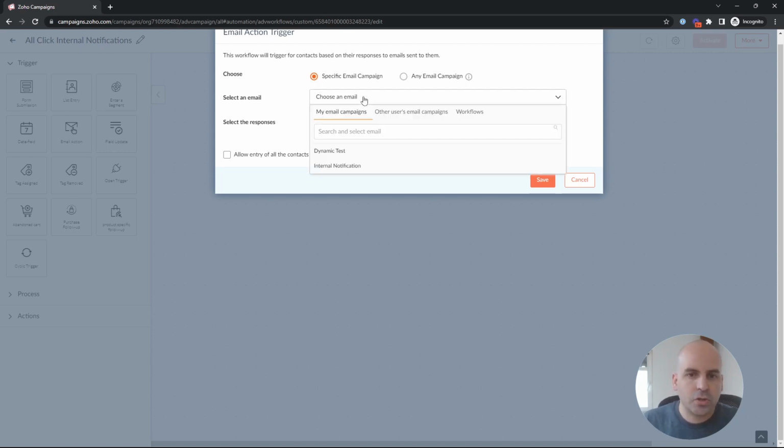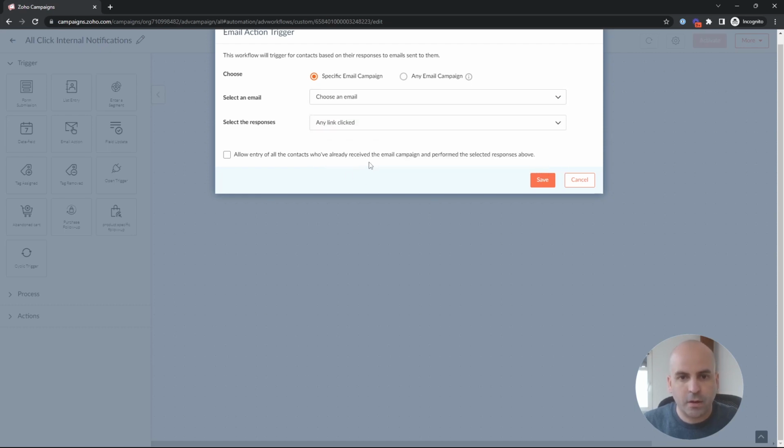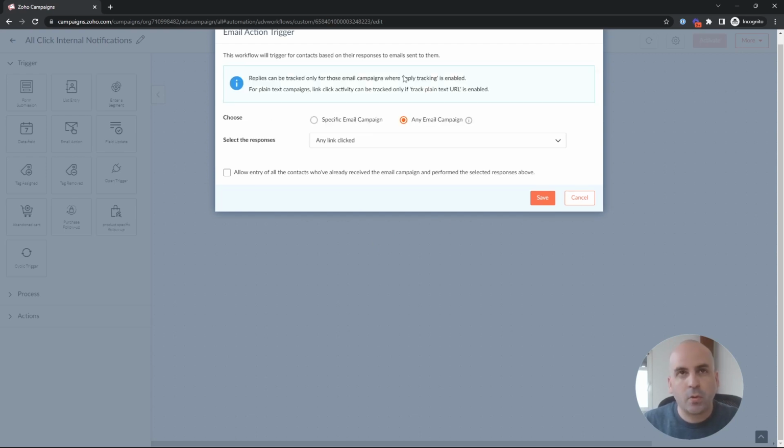But you could also choose a specific workflow and emails within that workflow to send a notification internally if they click. But usually, within the workflows, if you want notifications to go out, you're going to oftentimes just build those out directly inside the workflow. So this is more for just the solo campaigns. So this second method here is probably going to be your most common, set it up once and be done for notifications.